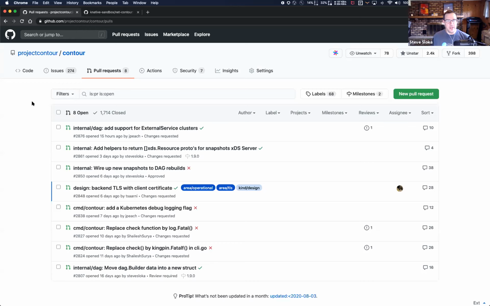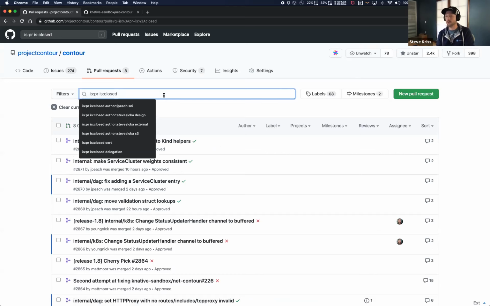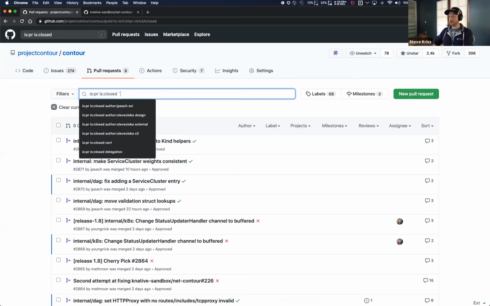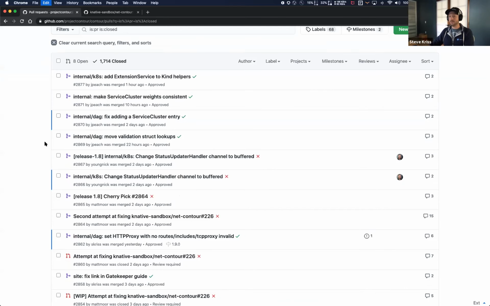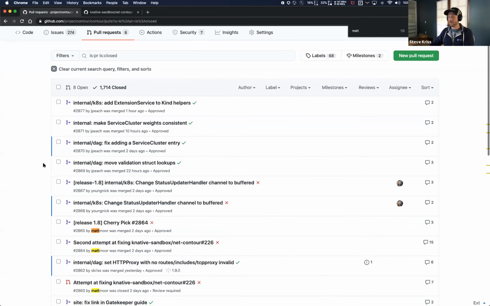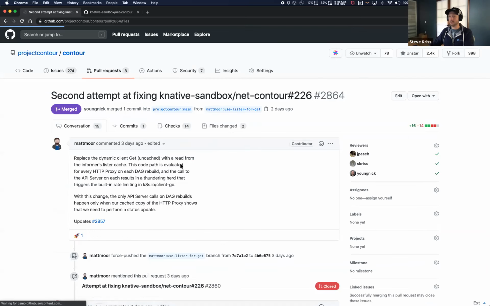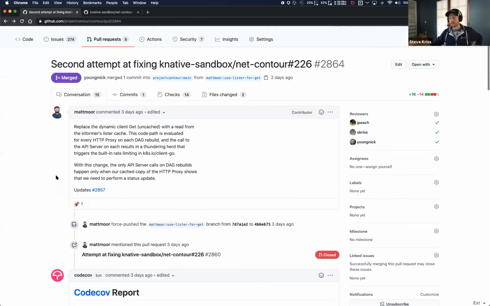So yeah, that was that. Specifically what Matt found was that every time we went to do a status update, we were first getting the HTTP proxy from the API server, even if we weren't actually going to update it. And so we're doing tons and tons of gets. So he changed it to use the Informer cache to actually get the proxy resource and check if we were actually going to modify it before submitting the patch. So it saved a whole bunch of calls out to the API server.